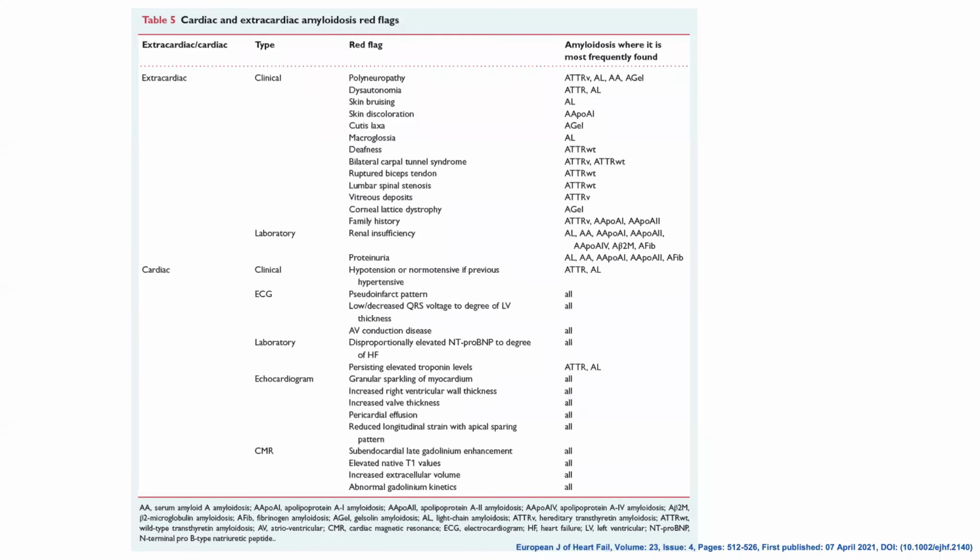And you can find these red flags where the nuclear scan is negative and the suspicion is very low, but at the end, the clinical scenario can be more focused on amyloidosis, and you need to consider that even if your cardiac scan is negative, you can have different types of ATTR or AL amyloidosis. So you need to keep in mind that you have some red flags in this first scenario.